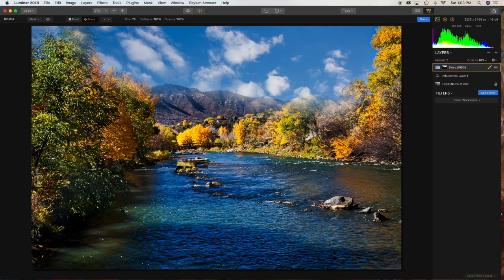Yeah, looking really nice. And don't worry that people are going to notice, because you may be looking at this going, oh, well, I can tell that he changed the sky, but that's only because you see me doing it. I've showed pictures like this to people that I've done this with, and all they comment about is how cool the sky looks and how great the picture looks, and they really can't tell that I did this. I'm sure if you're some kind of forensic expert, you could probably tell, but most people can't tell that you've changed the sky, and it really makes a picture look cool.